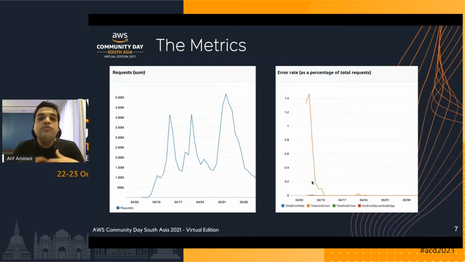So given all of that load that we received in a matter of days, our error rate, especially in the first spike that you see, which by the way is just 1.4% of our total requests, was due to an issue on the client side. We had 0 errors on the server side. And that is because there were really no moving parts, right? There was nothing that could go down or have downtime or need maintenance, because of the combination of choices of the solutions provided by Amazon, which is what we use. So it was really great to see the volume of traffic we got and literally have a 0 error rate over a period of 4 to 8 weeks, right?